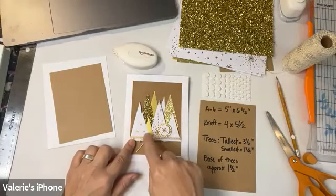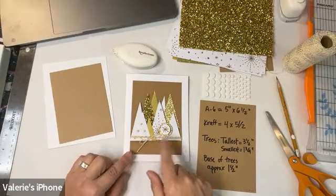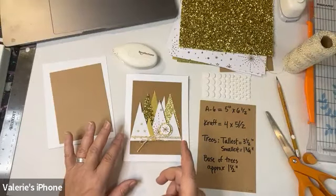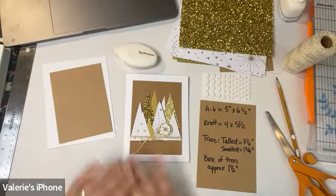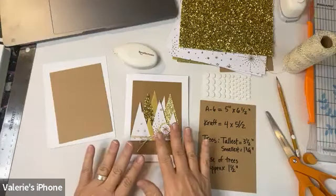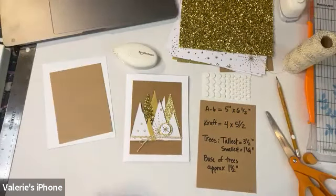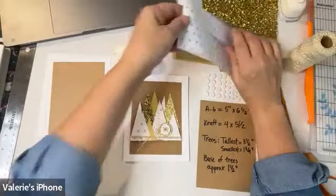So I have 9 trees on this card. You can do 5 trees, 7 trees. I would keep it an odd number. And odd numbers always just seem to lay out better. You don't want too much symmetry. You want a good variety of heights and depth and stuff with that. So let's go ahead and cut out one of these trees.